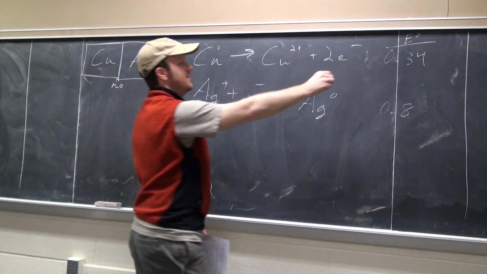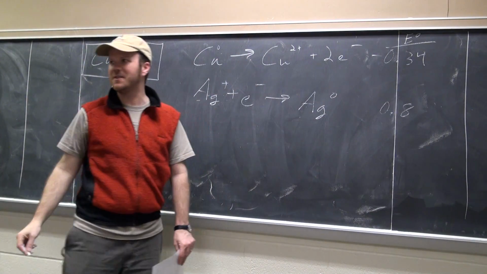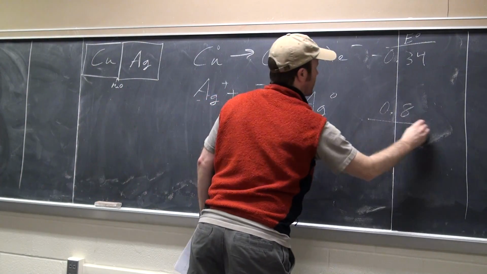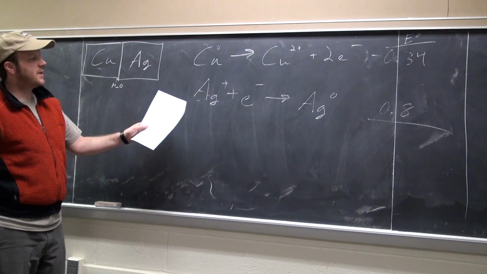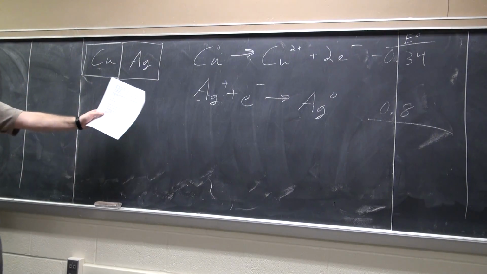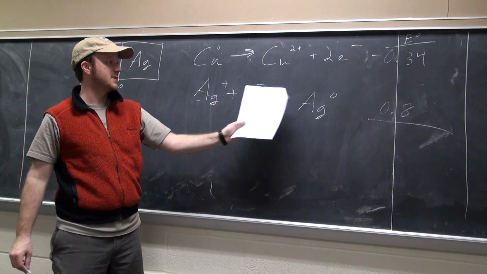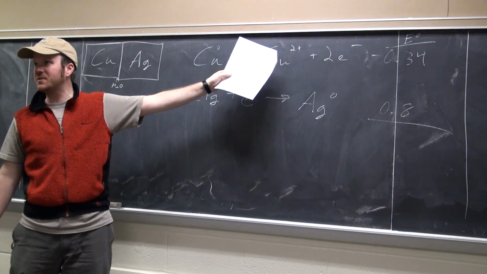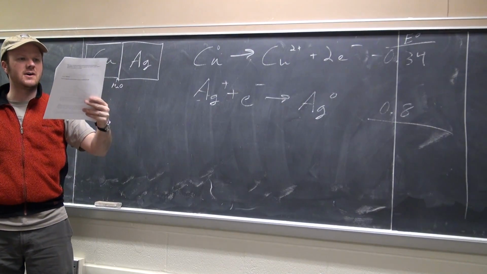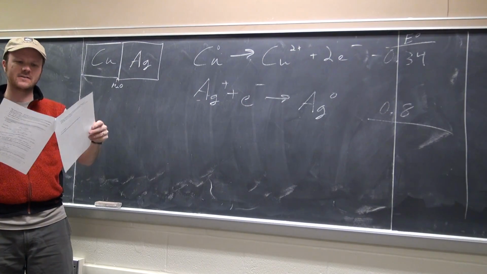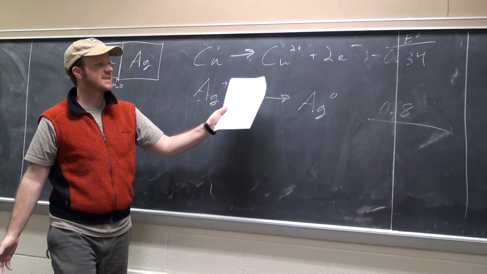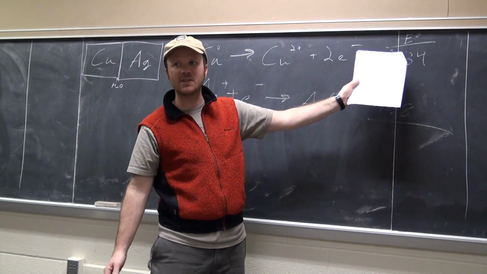Do I have my signs correct in terms of the directions of all this? Copper's negative? Okay, I don't have my table, so I don't know. So right away we know that silver is more noble than copper, so silver's going to tend to be reduced. Copper's going to tend to be oxidized. You could do 1 electron oxidation of copper if you want, like Matt has here. So you can have 1 electron oxidation. That's got a different cell potential.